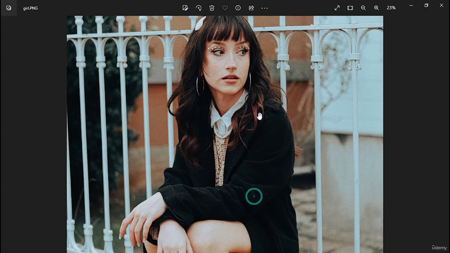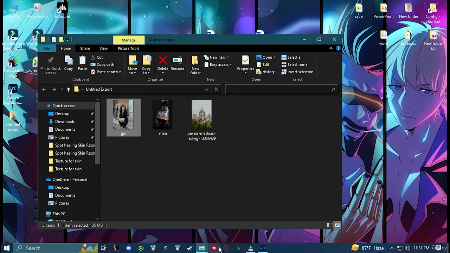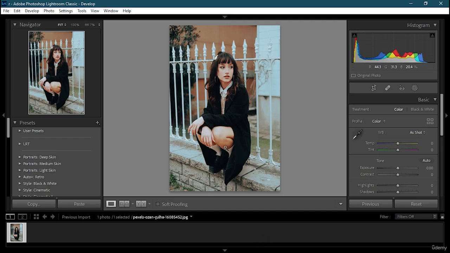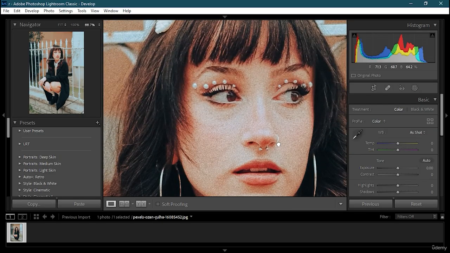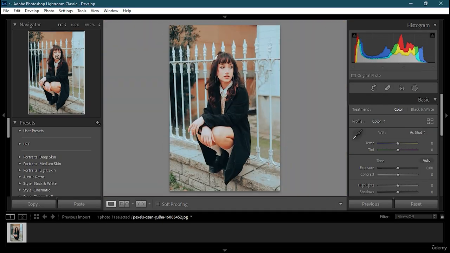Okay, so this is exactly how you will be able to save your photo or export your photo in Adobe Lightroom, and this is very simple to do. But if you can't do it, just follow these steps and obviously you will be able to do it. And you can also see the histogram, and you can also change the photo by changing the histogram. Okay, and then later on you can also export it according to your need.